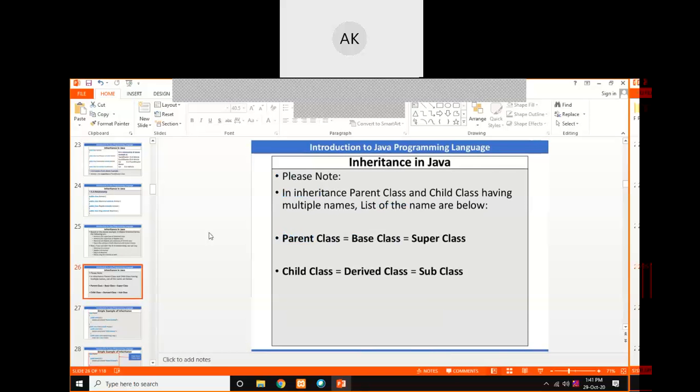And that's it regarding the introduction to inheritance. In the next class, we'll start with the actual programming, how exactly we are going to use Java in order to implement inheritance. We are also going to discuss the different types of inheritance which Java supports, and we'll support our examples with the help of some programming.